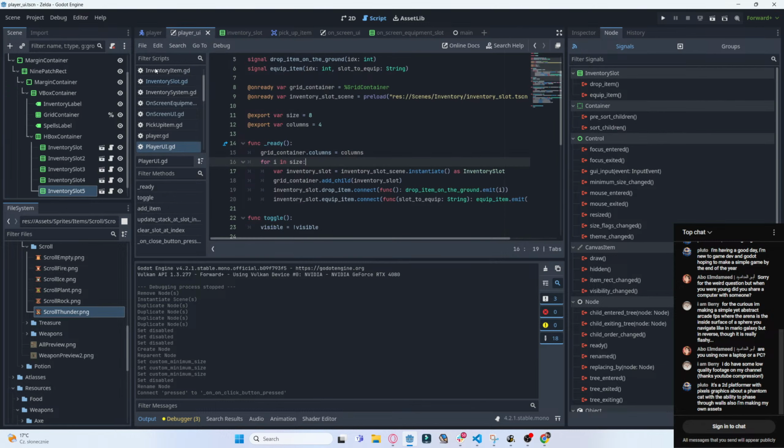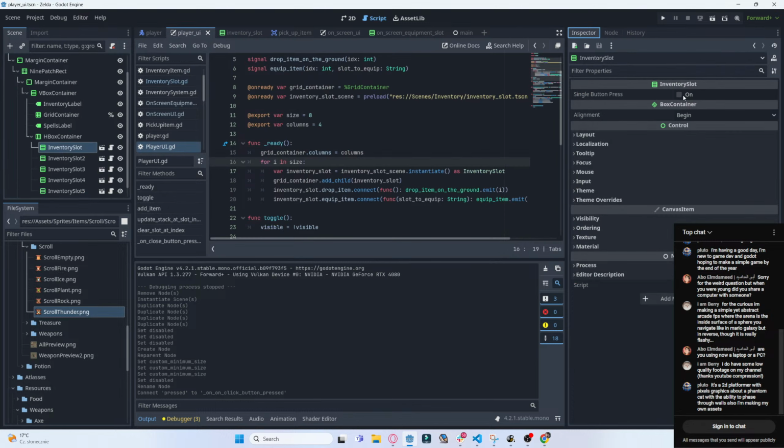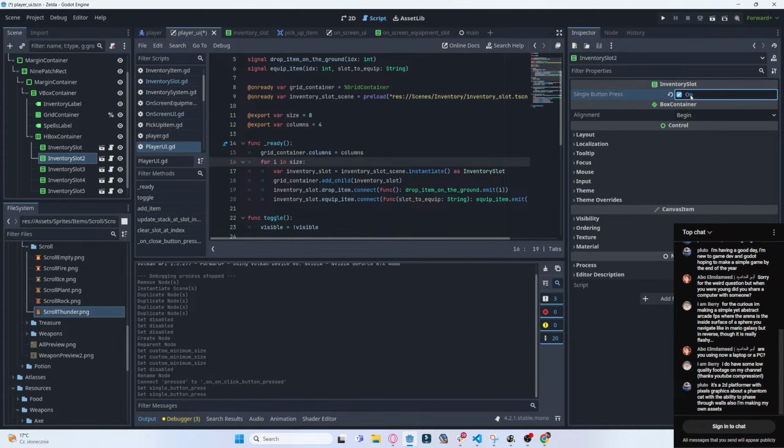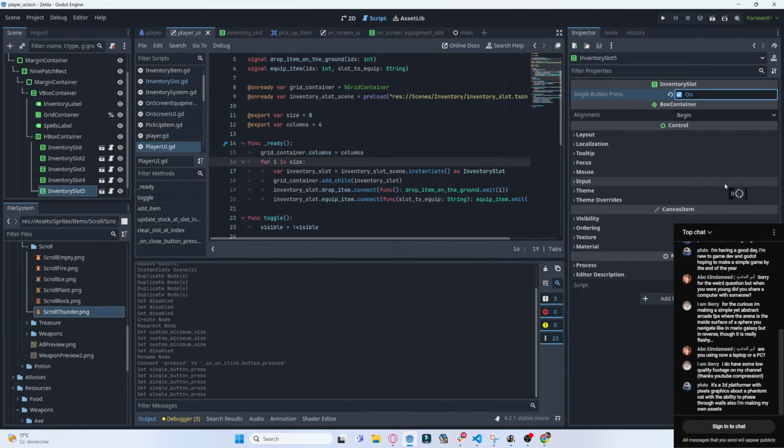And then going to player UI, here I will make sure to check those. Okay. And now I'm thinking I have to have the ability to set the initial texture here.